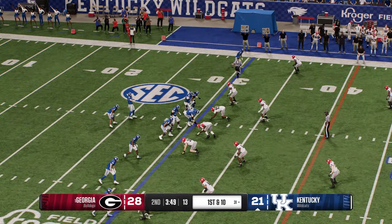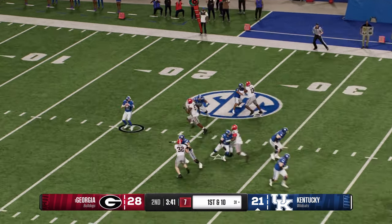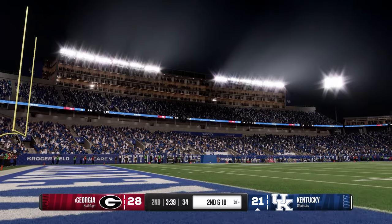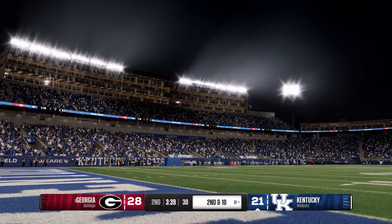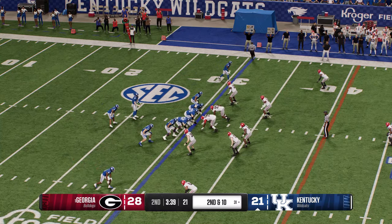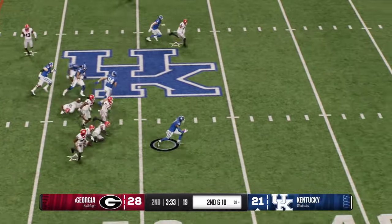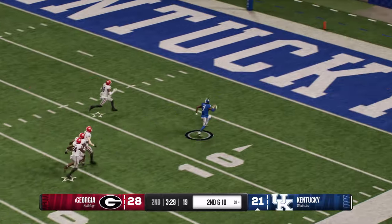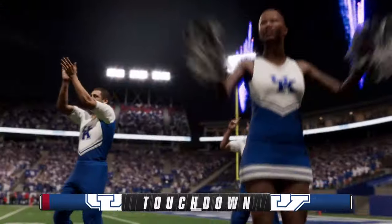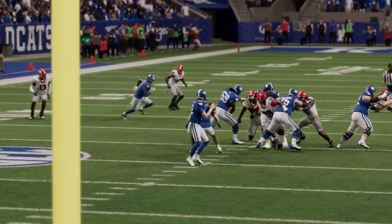The drive stays alive with that first down completion. The quarterback had nobody open and just throws it away — smart decision. Off play action, he's looking to throw — caught over the middle, it's Brown, gets past the tackler into open space. And nothing but green grass ahead — he could not stop him, he's in! Touchdown, Wildcats! You talk about a dream performance by this guy — that's his fourth receiving touchdown of this game. We knew he'd have chances to make plays, but I don't think anybody expected four touchdowns.